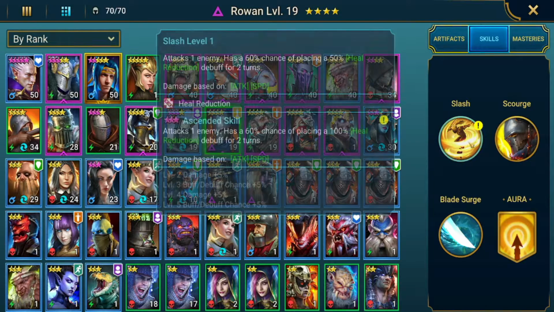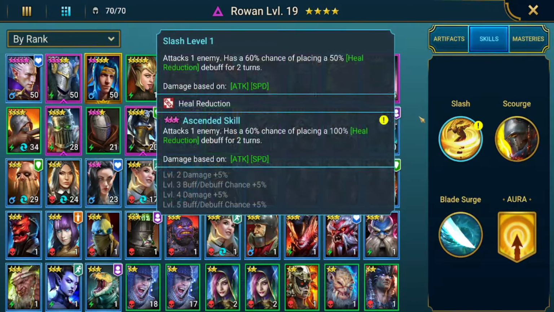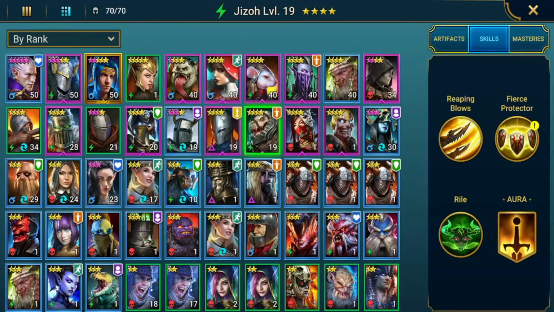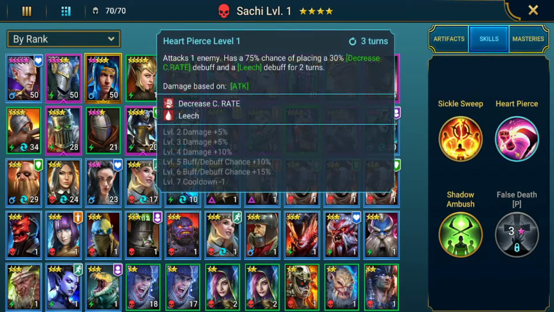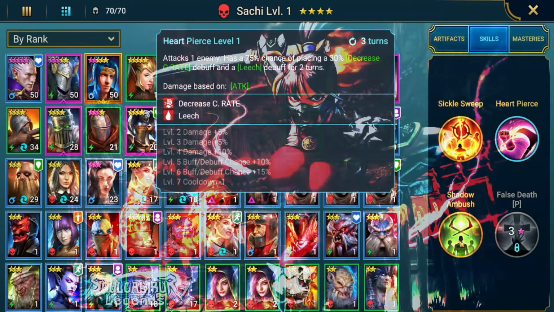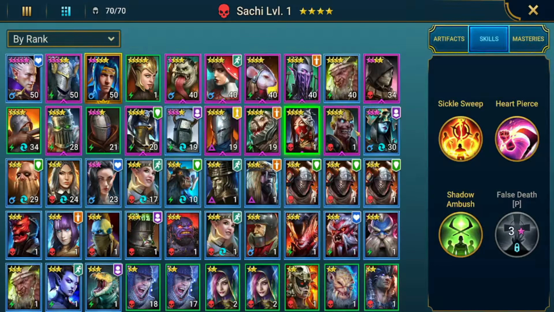Rowan, a champion I really like. I need to work on her later. Good for poisoning, good for stunning enemies, and good for a faction more than anything. She's from the rewards. Sachi, another epic we've got during this 2x. Beautiful champion, can be useful but not quite yet.